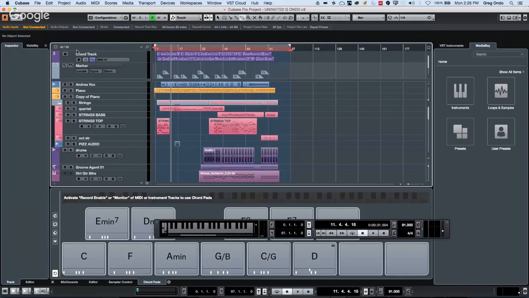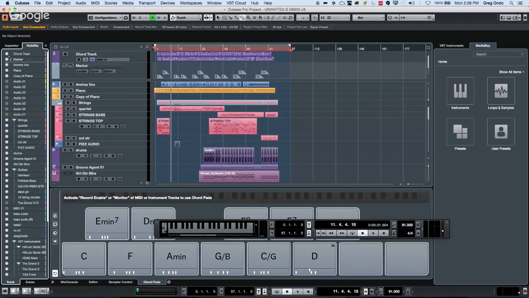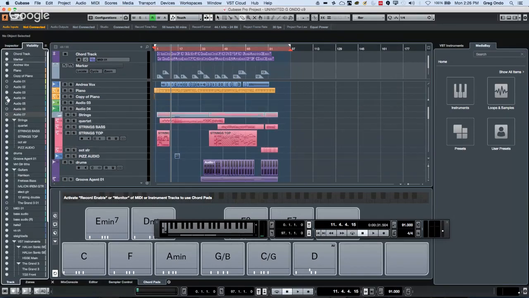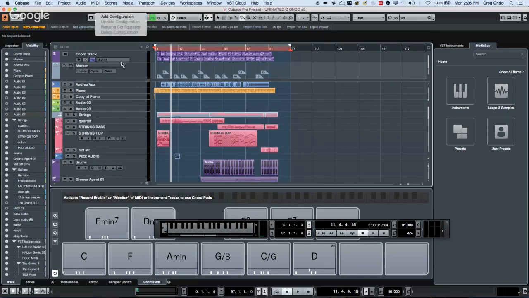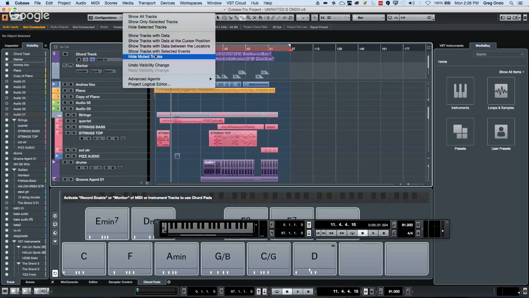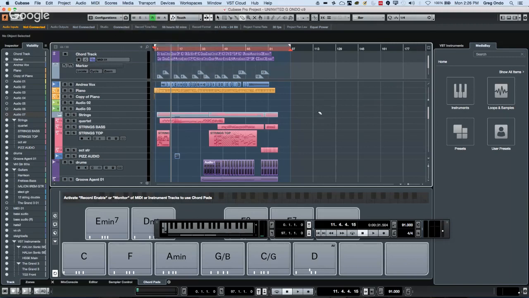So again, if you wanted to go to the visibility settings here, you could see all of your different tracks. But just to the right of where it says configure, if you click on configurations, you can add your own configurations, and they can be recallable from keyboard shortcuts. And then you have different scenario preset options directly to the right of the word configurations. So if you quickly wanted to show all tracks, you could do that very easily. So I think that should help. Go on to some other questions.